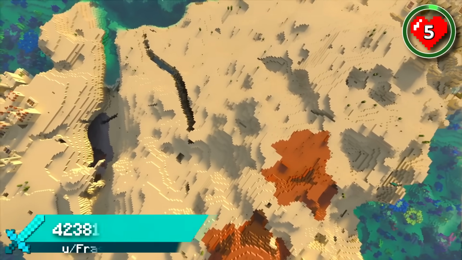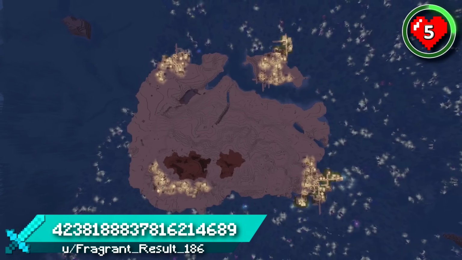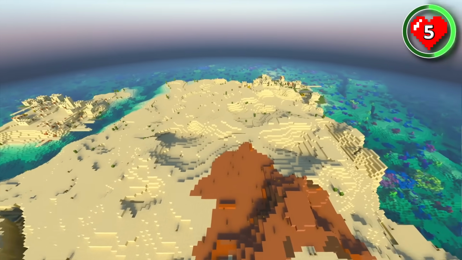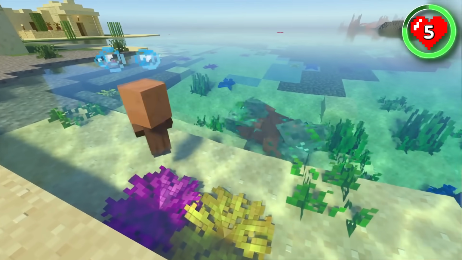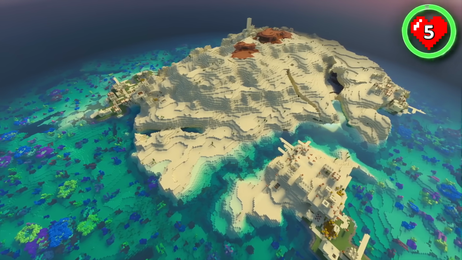If one village isn't enough for you, this seed spawns you on an unbelievable desert island where you can find 4 of them. All on the same island, 4 villages as close together as they could possibly be. I've just noticed that there's even a desert temple on the island too. You'll have tons of villagers to trade with, plenty of loot right from the start, and the ultimate opportunity to construct a desert island city.